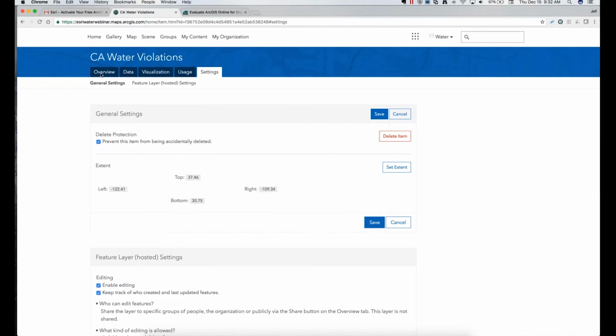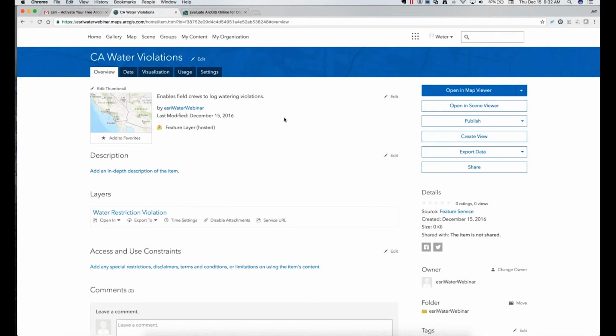So let's go back to the overview for a second. And there's additional features in here. We're going to just focus on those for now. If you're already an ArcGIS Online user, one of the really cool ones that came in this morning or late last night, if you were up late, is Create View, and that's to give you different representations, different editing control over views of that service. But that's something you can explore after. We're going to try and keep this one a little bit more simple.